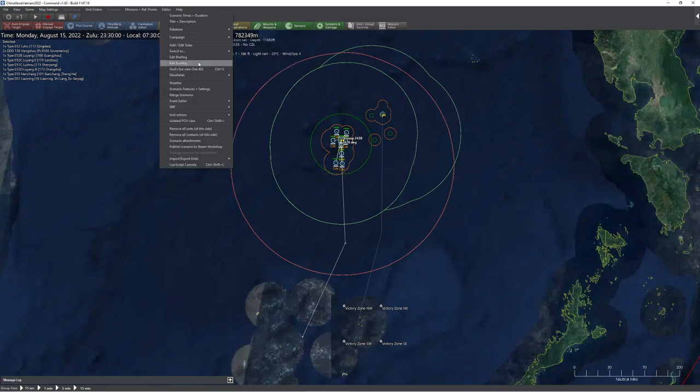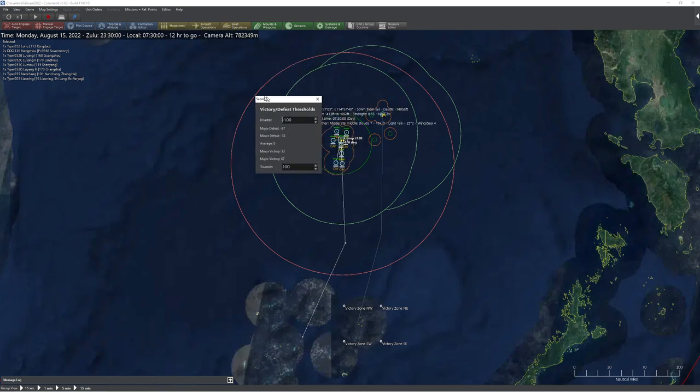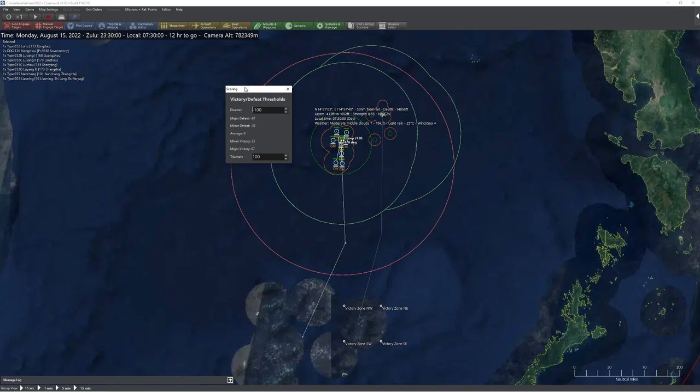So I'm going to go up to the editor. And one thing that I do like to do is edit my scoring. So this is our victory and our defeat thresholds. In this case, you can see a disaster would be minus 100. A triumph would be 100. So I'm actually going to set this to 500 points here, which is a little weird. And we're just going to call disaster anything less than 0 points. You've done goofed.